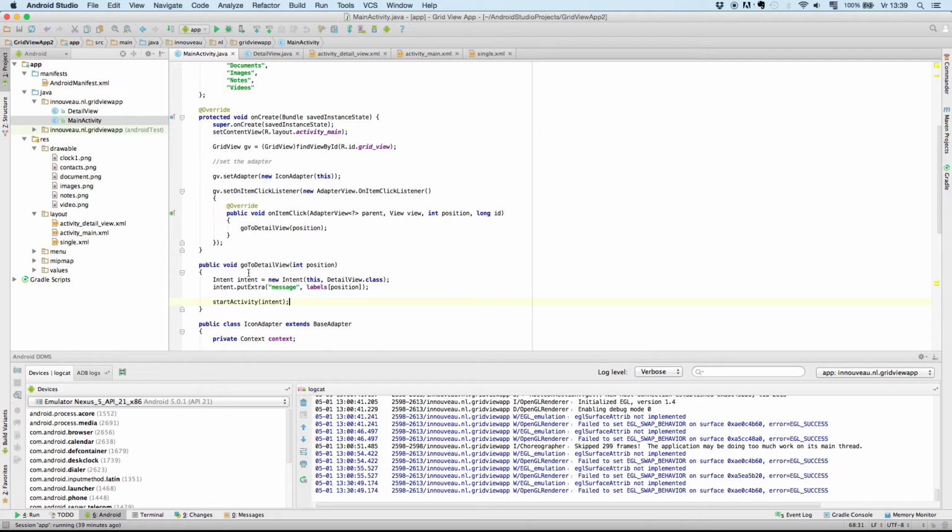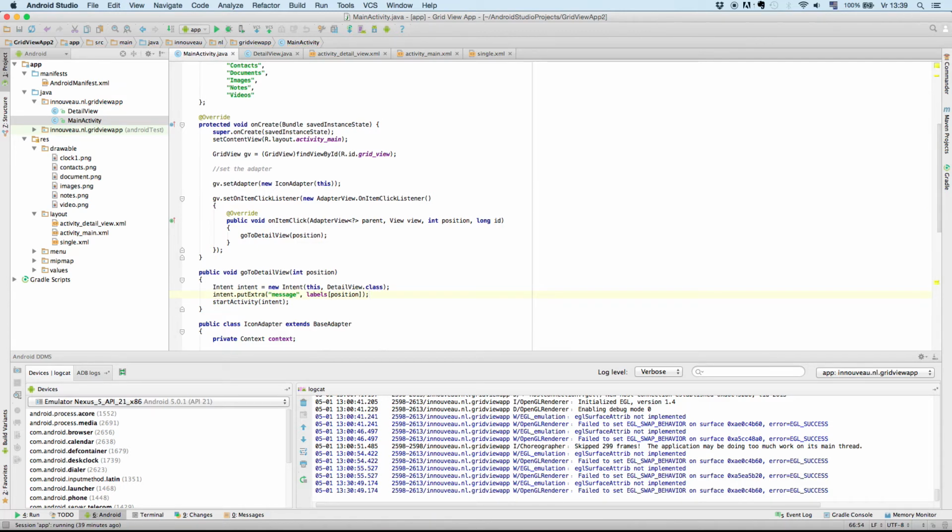So the put extra is something like a get variable, which I'm sure you've seen when you're working with HTML, PHP, or whatever web development. And even if you're not a developer at all, I think you've seen get variables in requests, like ID equals something. And this is something similar.